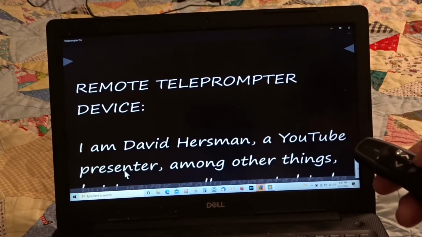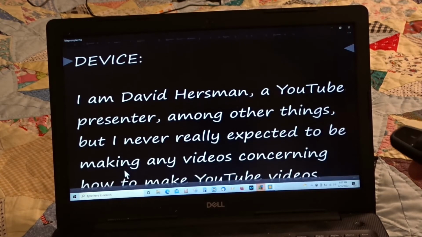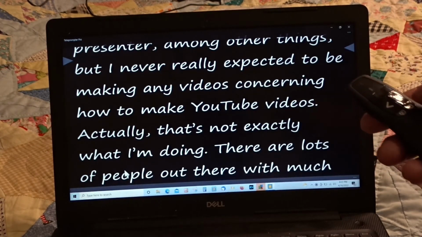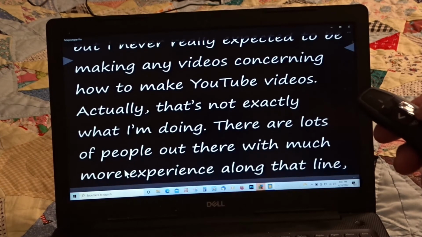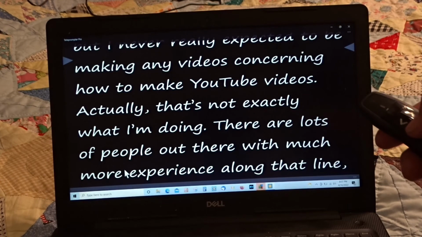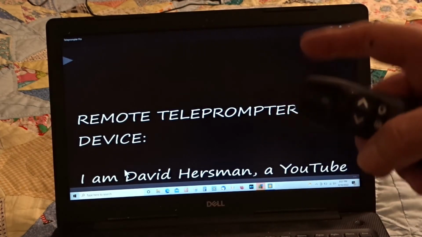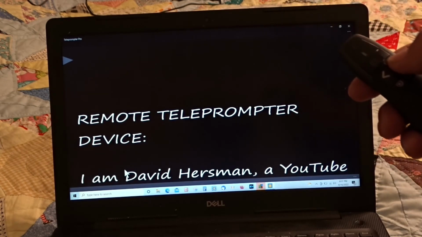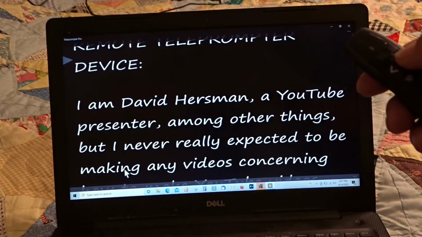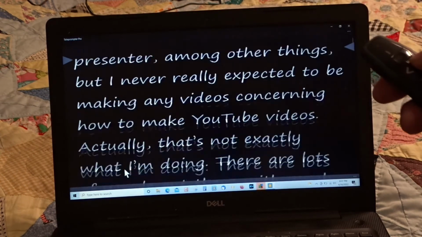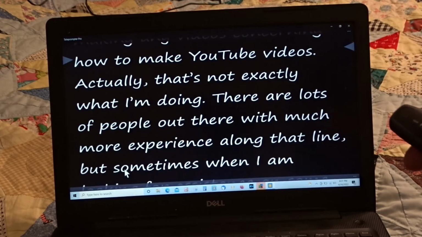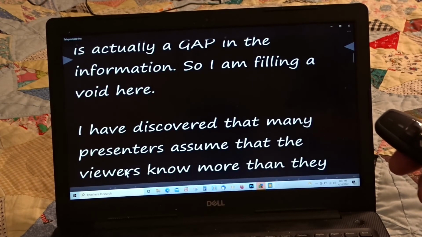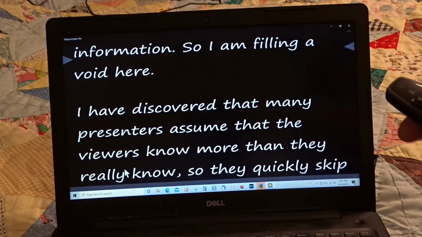There it starts scrolling. There's the script that I was using earlier, almost word for word, and this will pause that. So the same button advances and pauses, and that's good. But if you accidentally hit the wrong button, you're all of a sudden back to the beginning of the script. So I like this larger button, which I can just push and advance it at the speed I want it to go. And I usually rehearse my scripts a little bit more than I got to on this one. But anyhow, you can see here's the things I was saying to you earlier.